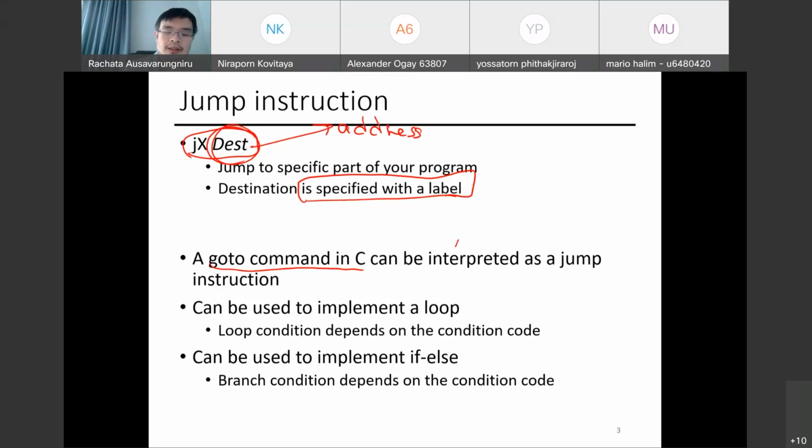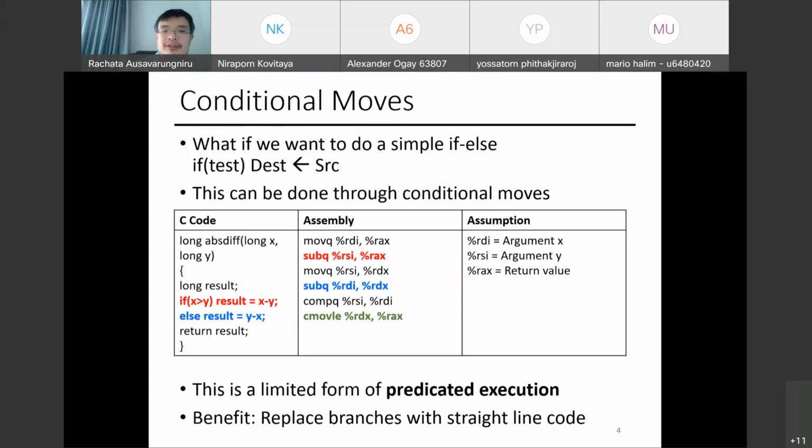And on Tuesday, we wrapped up with this conditional instruction where, instead of jumping, you would perform a conditional move, so that you can eliminate the if-else over here. Conditional move eliminates if-else by translating it into straight-line code without any jump. You would run this conditional move instruction only if something becomes true. In this case, the condition check is less than or equal to. And we wrapped it up.